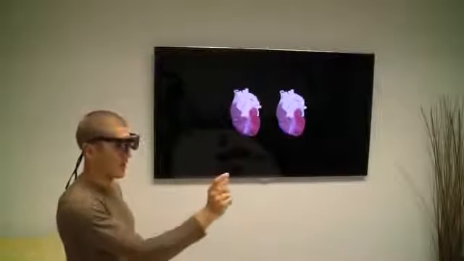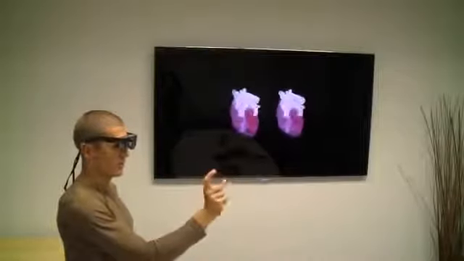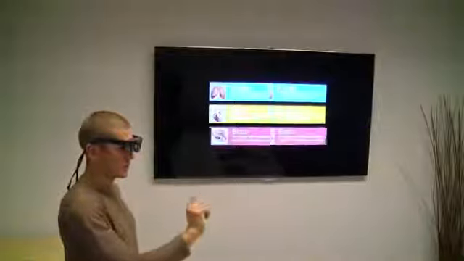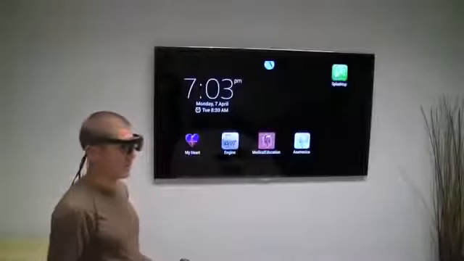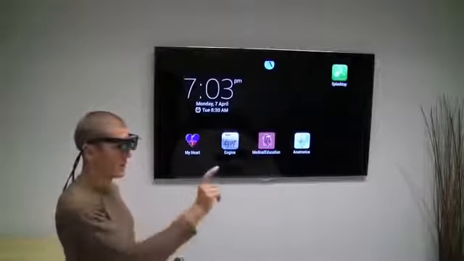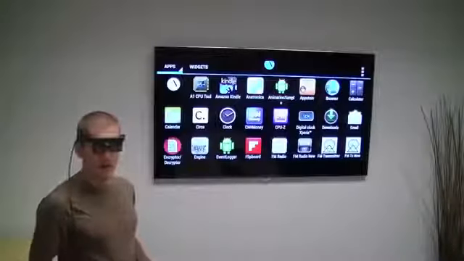So here I see a heart, so you're seeing two on the TV because it's left and right eye, but in the glasses I only see one 3D model of the heart floating in front of me. And so I can turn it around, and I can examine it. Of course, various other different models work just as well, like the brain. So again, I have this model of the brain in 3D in front of me that I can turn. And of course, here you're seeing the left and the right eye. And so the 3D applications can completely coexist with the 2D applications, and you can switch back and forth very easily. Of course, this being Android, I have my standard application drawer.